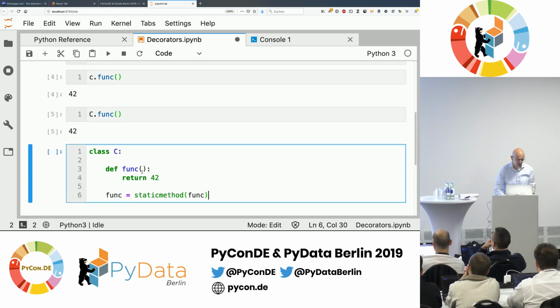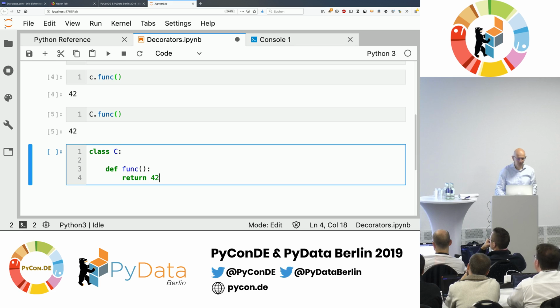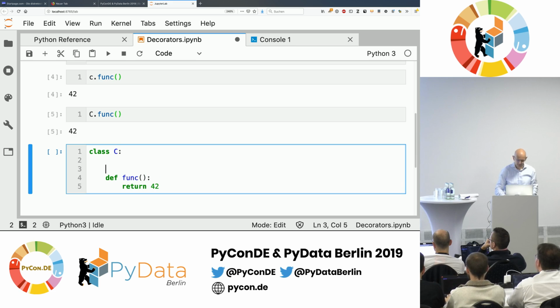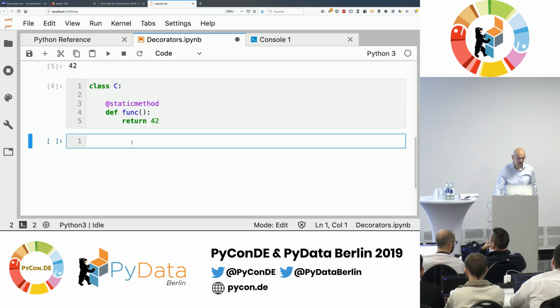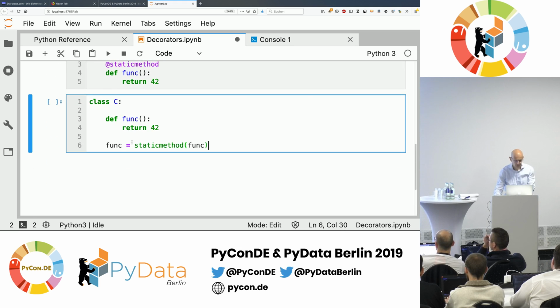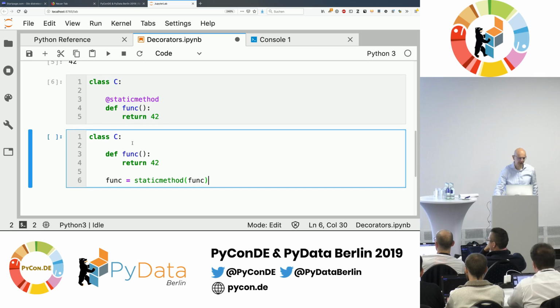Yeah. So, this was one of the motivations why we have this @ decorator. So you can achieve the same thing. I just copy the cell. So I can get rid of this whole line here. I don't need this line anymore. And now the decorator, this one is now exactly the same. I copy the cell again. There's two cells. Both cells I see here do exactly the same. And that's the main gist of what the decorator is doing.